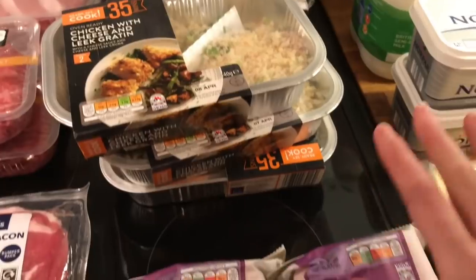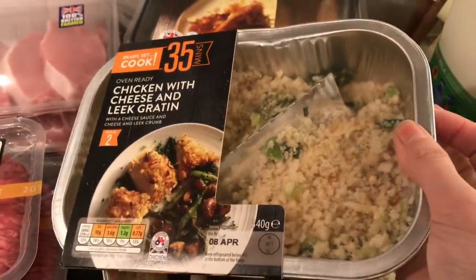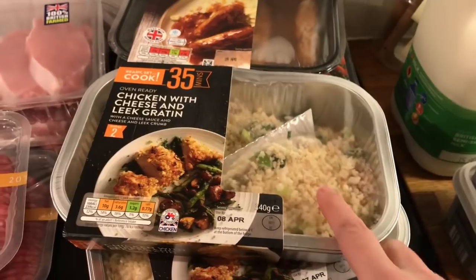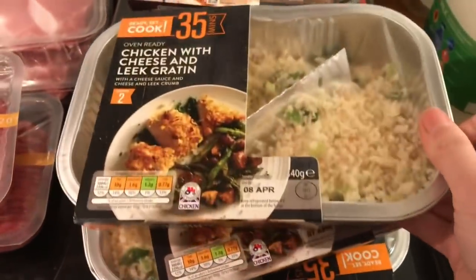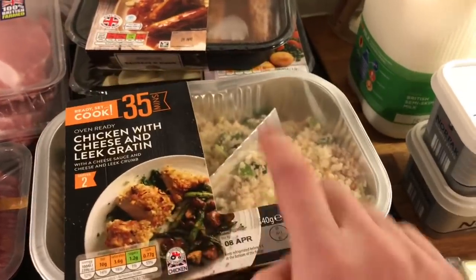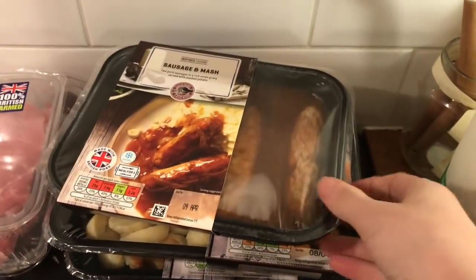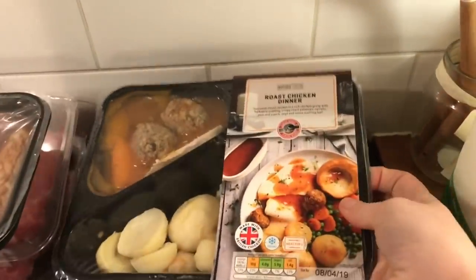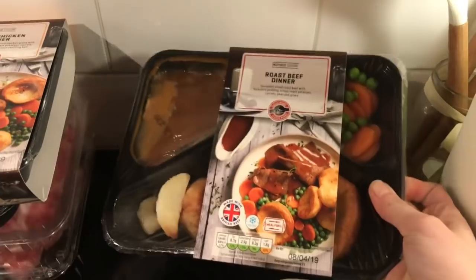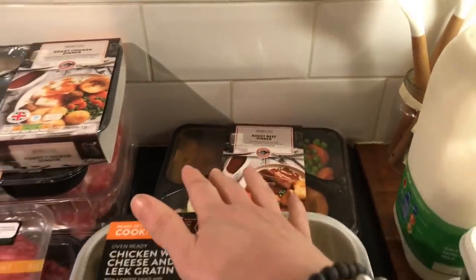Hopefully the cooked breakfast will fill the kids right up since we're busy and walking loads. I did pick up three of these chicken, cheese and leek packs - they're so good. Really convenient because you literally just peel off the top and stick them in the oven. You pay for the convenience because these are £2.99 each, and for my family I need three of them. But it's cheaper than going out to eat while we're away, so we'll have them with rice. Then these are the ready meals I got my mum - £2.29 each. I got the sausages and mash, the roast chicken, and the roast beef. They're not the greatest, but I got the fresh ones because they're slightly better than frozen.